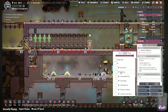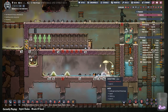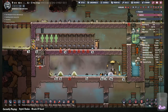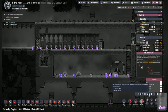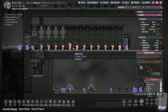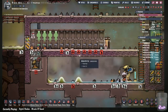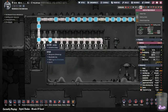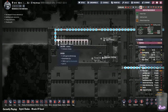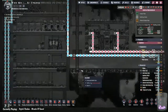And this is going to be Atmos suits. I'm gonna make the priority on these higher because I want to make sure that these suits get delivered very quickly. But so you can see the oxygen's already filling up. And this is what I was saying about how the oxygen will come in and fill up from this direction. So the suits in the front get the oxygen first.